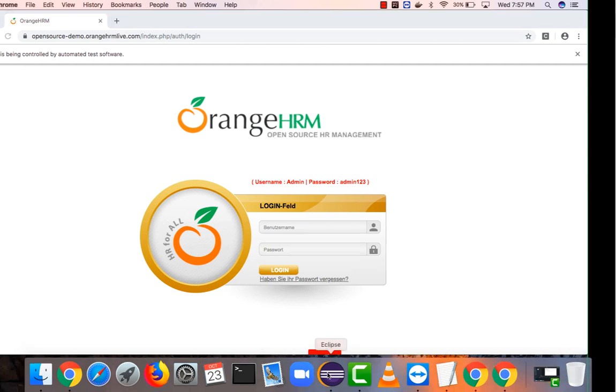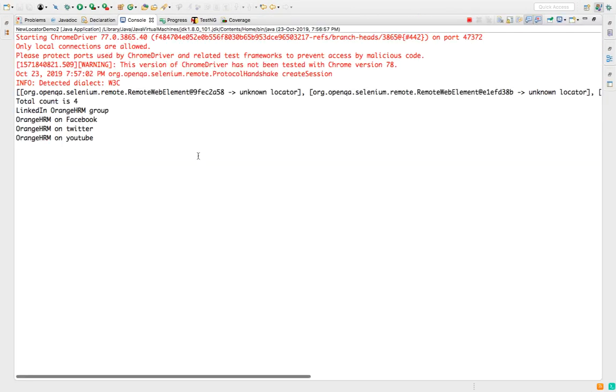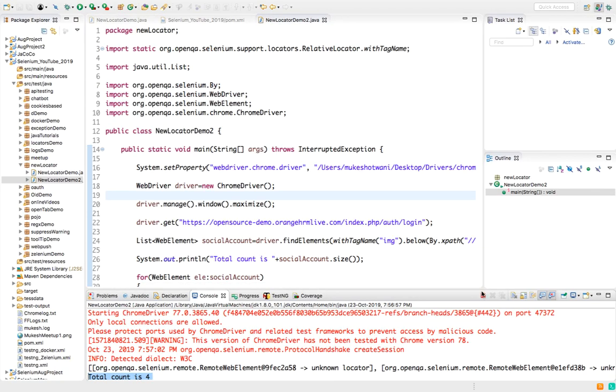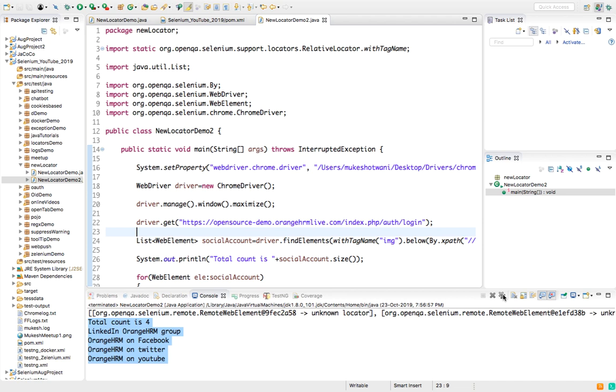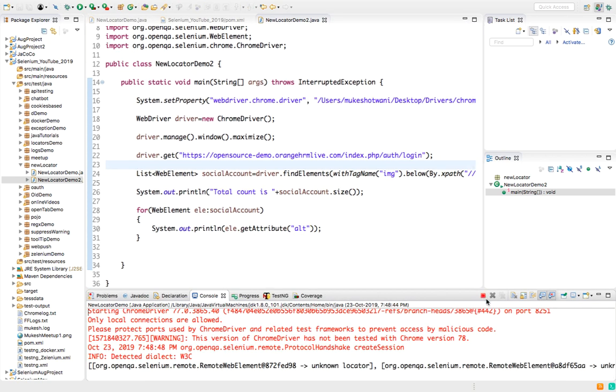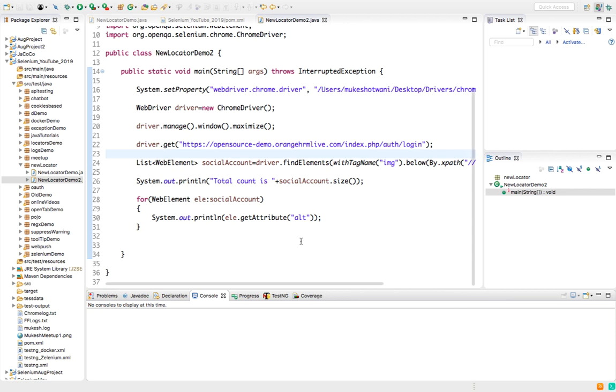Okay, now if I go back, can you see this? Total count is 4, and this is the alternate text, which is LinkedIn, Facebook, Twitter, and YouTube. Now, one small thing which I noticed, the moment you start using relative locators, you will also get this additional log. It only prints on the console, but trust me, it is not impacting. So maybe they are fixing this, or they will be fixing it once they release this officially. As of now, you will get this text. For the time being, just ignore it, because as per our requirement, this locator is working fine. Correct? So I hope you will use this locator, and if you find any issue with it, then let me know in the comment section and I will try my best to answer.